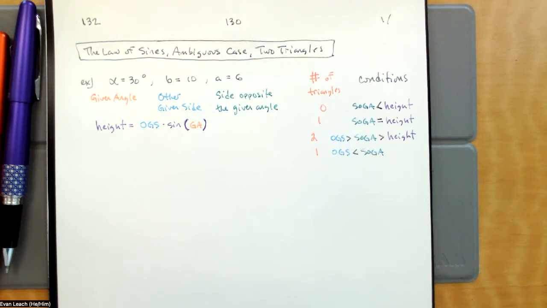If you recall, we have been solving oblique triangles with our new tool set. The sum of the angles is equal to 180 degrees. That was always in effect. But we had to get rid of the Pythagorean theorem because we're solving oblique triangles. We don't have a right angle, so we don't have a hypotenuse.